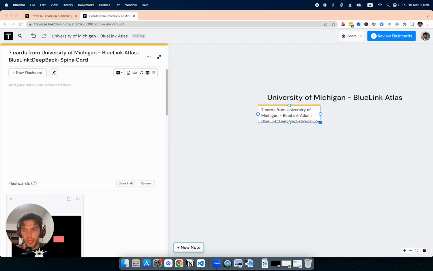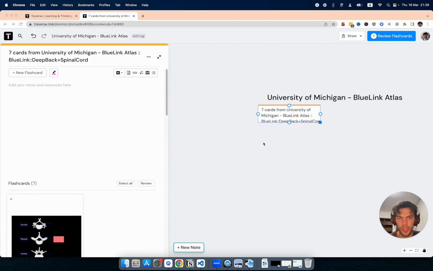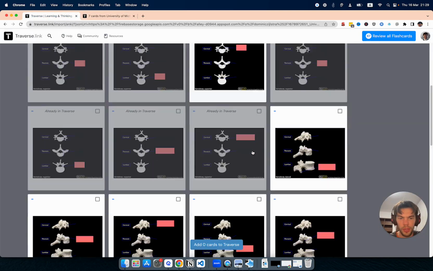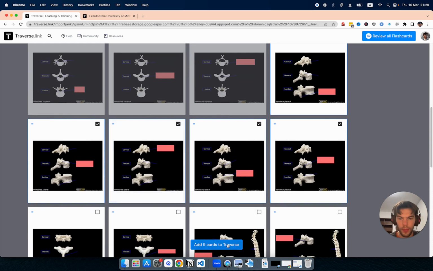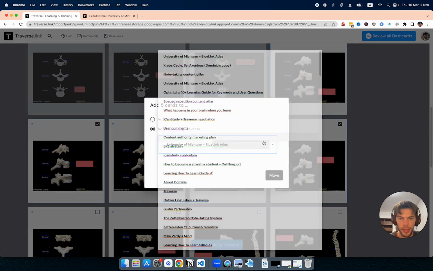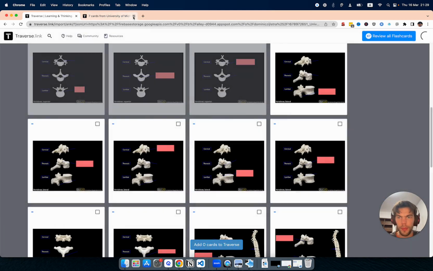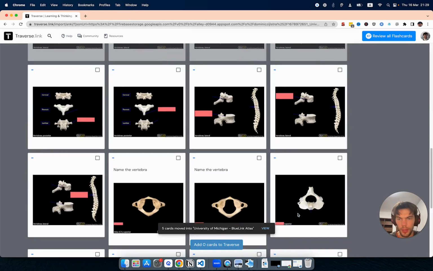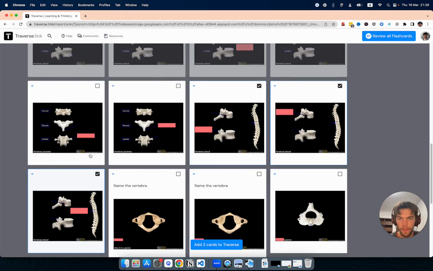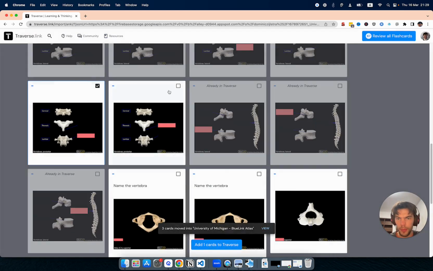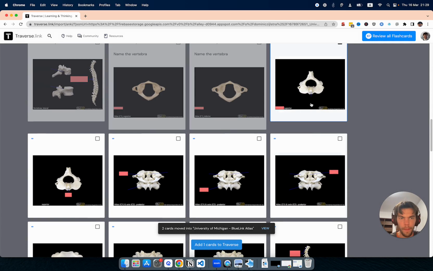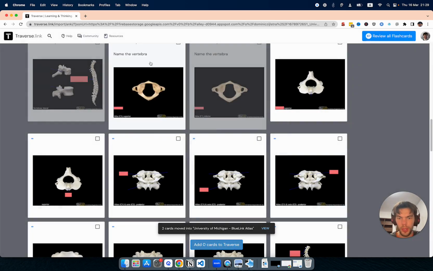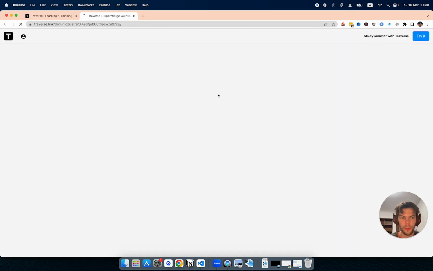So basically it's created a new Traverse here, and it's moved this last card that I selected all into this one here. So now I can basically organize it however I want. So let's say the next group that I want to move is this one. Then I can move that into the same deck. Then maybe this one. This one. This one. This one. Okay, so now we've got quite a few. So now let's see what this will get us.